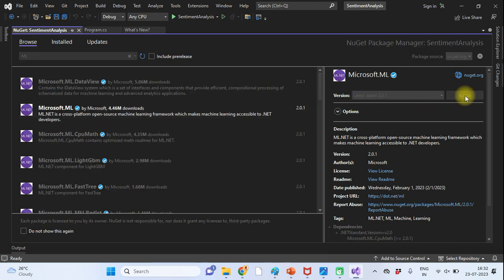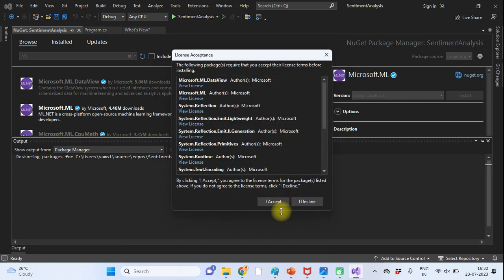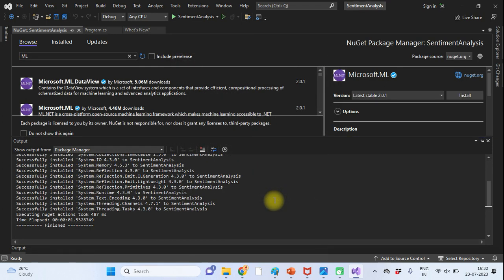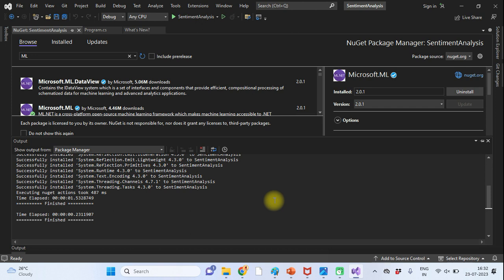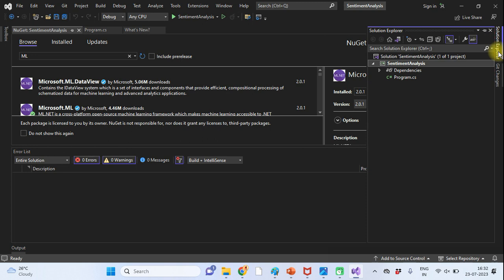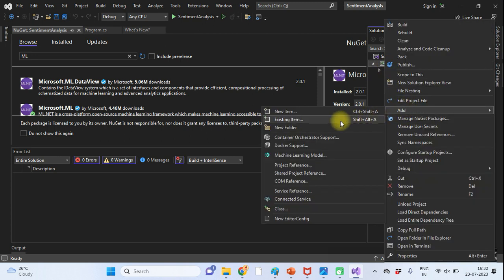Click install. Now the required packages have been installed. Let's create a new folder called data, where we are going to store the data file.